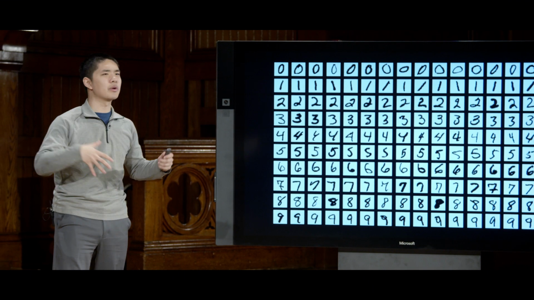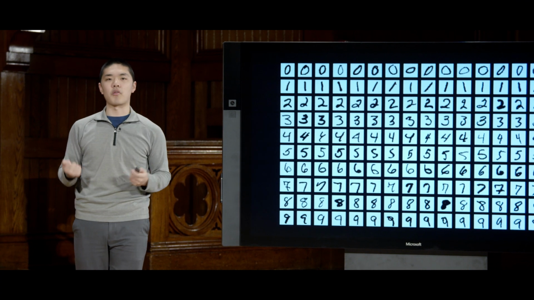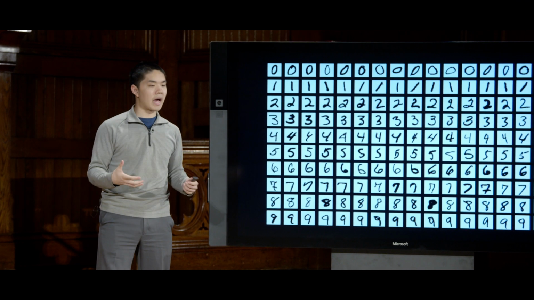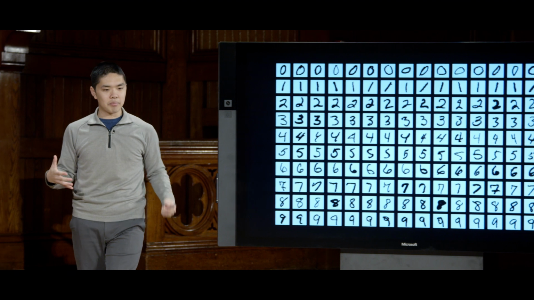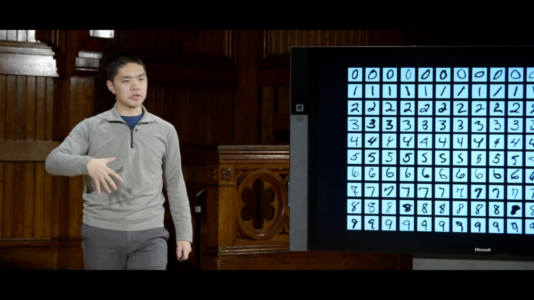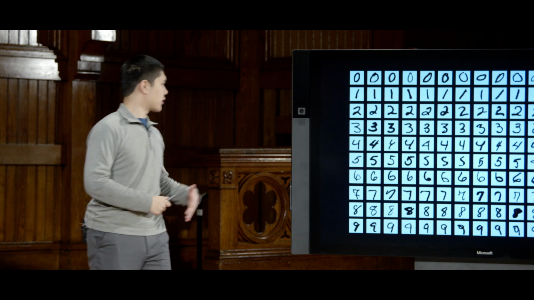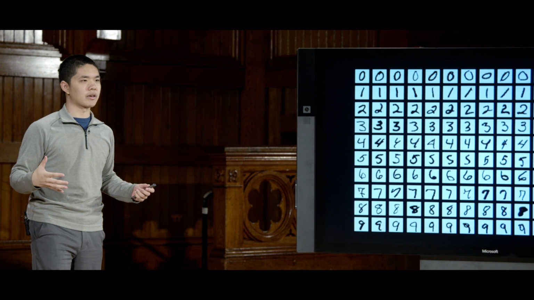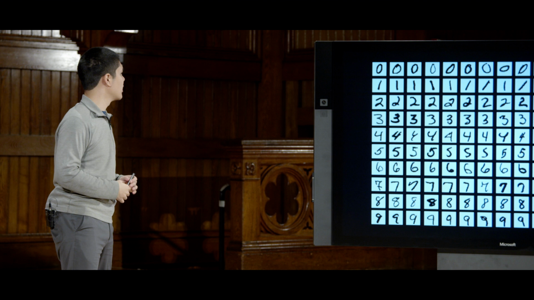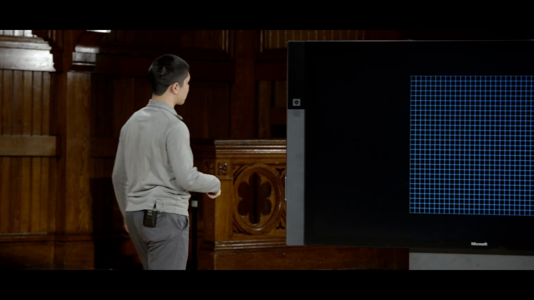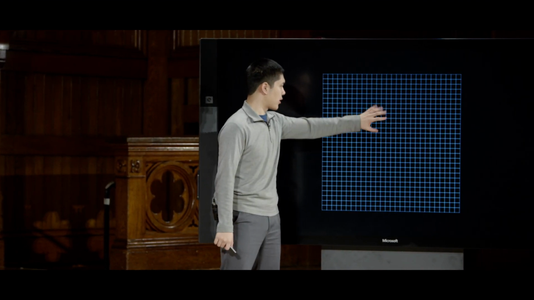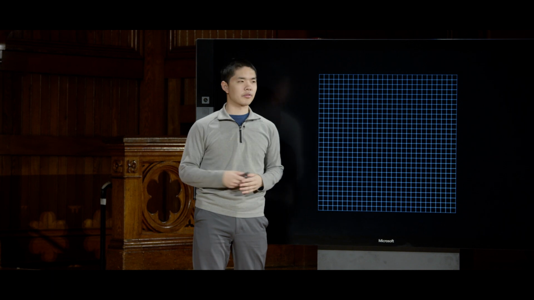So how then can we use neural networks to be able to solve a problem like this? Well, neural networks rely upon some sort of input where that input is just numerical data. We have a whole bunch of units where each one of them just represents some sort of number. And so in the context of something like handwriting recognition, or in the context of just an image, you might imagine that an image is really just a grid of pixels, a grid of dots where each dot has some sort of color.